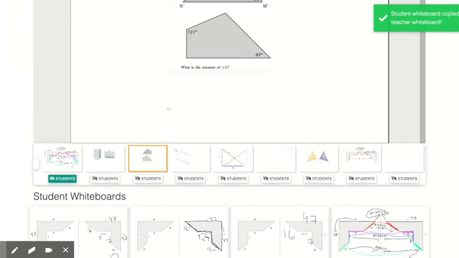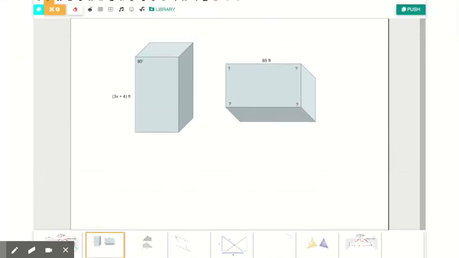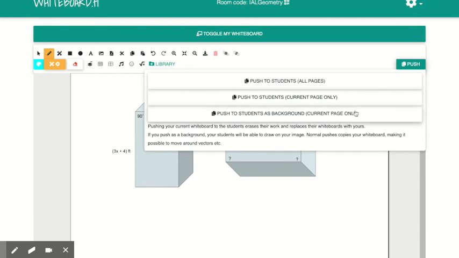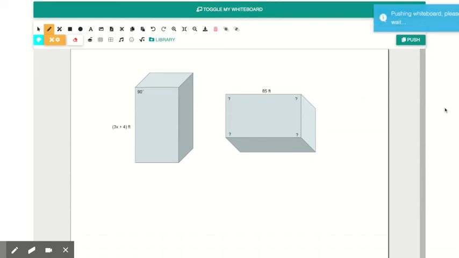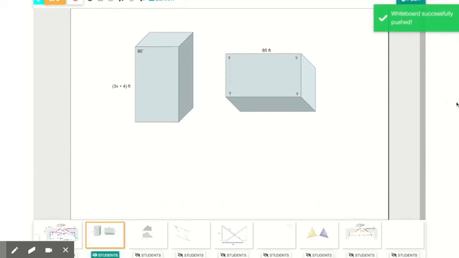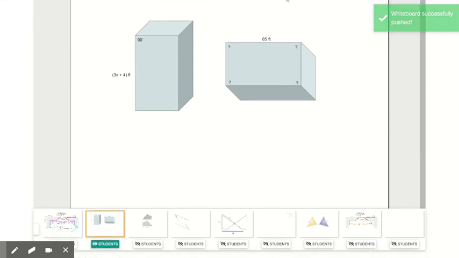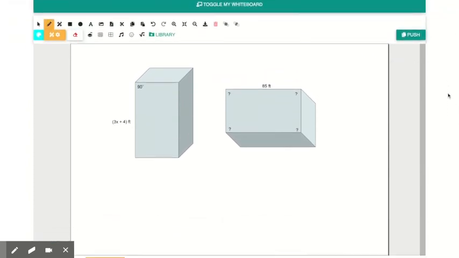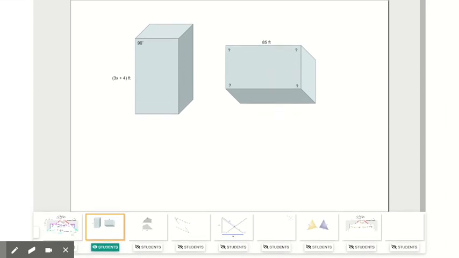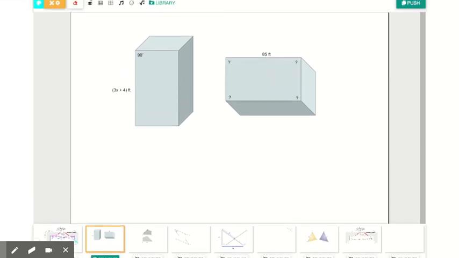Okay, so this one is a little less busy. The first one was very busy. And so we're going to look at this one. Take a moment and look at these 2 rectangular prisms. They're like rectangle boxes, right? And try to fill in the question marks for the second figure, or try to solve for x.